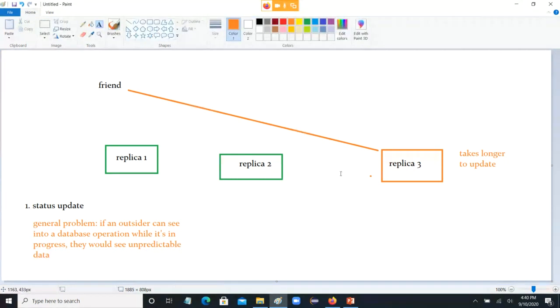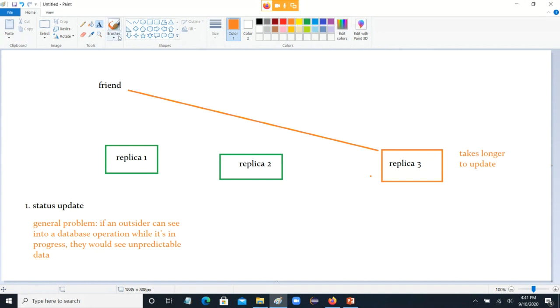If you have these three replicas, and even though eventually you're going to do them atomically, you're going to change all three or none at all, if you process where these two have changed, and then this friend comes in and happens to look at the third one before the update is complete, they're going to see wrong data. More generally, if anybody can look in at any of these three replicas while the update is going on, then what they'll actually see as a result will be unpredictable. This is a problem. This is what happens when you don't have isolation.